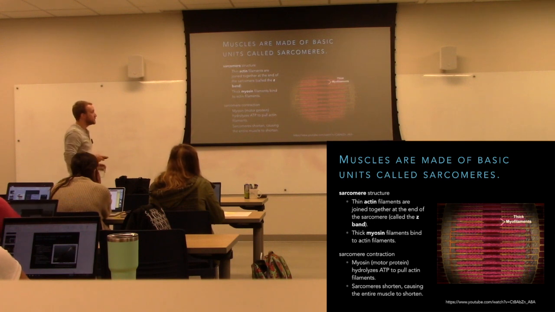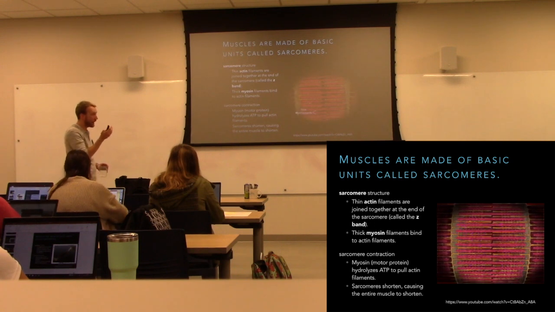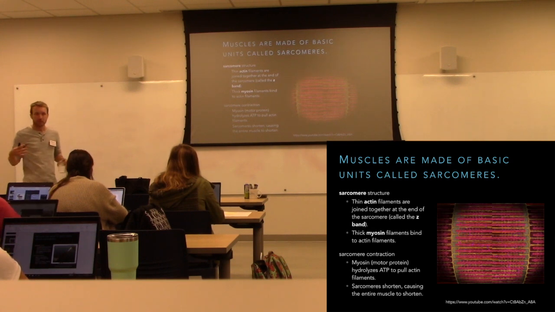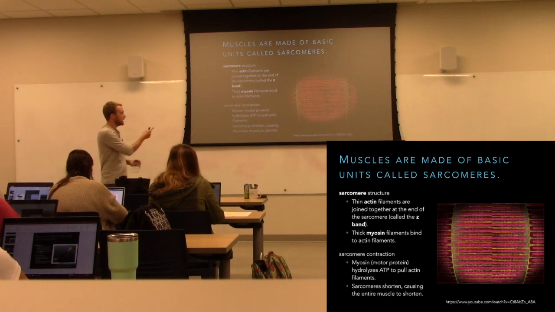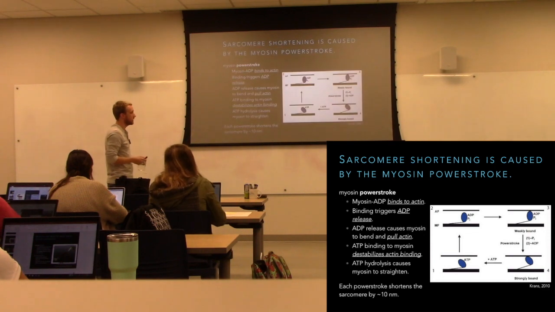There's our myosin filaments. The actin filaments are yellow here. There's myosin swimming along actin, pulling it about 10 nanometers at a time to shorten the overall length of the sarcomere. These filaments don't change their overall shape, they just slide along each other. Sliding filaments. That's how we shorten the length of our sarcomere and thus our muscle.